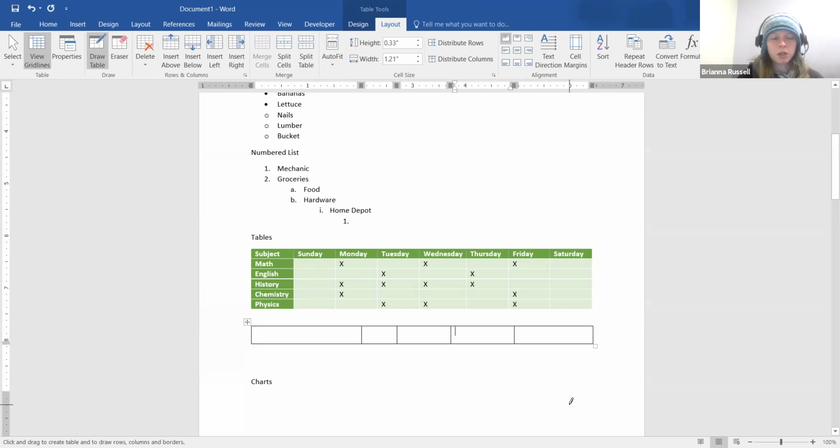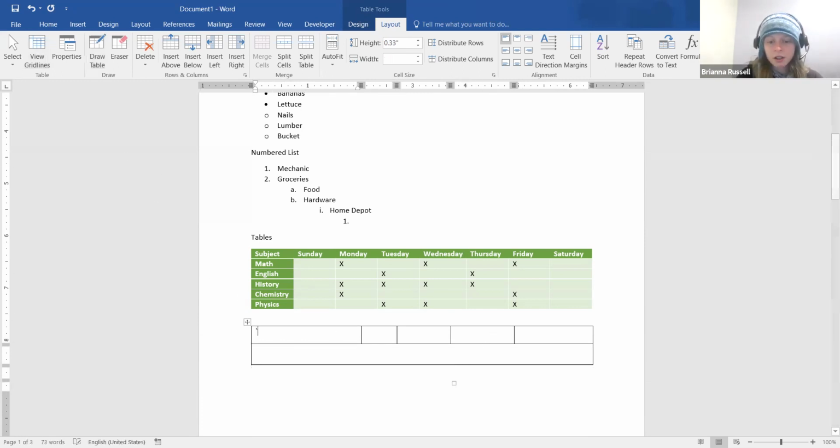And this is helpful sometimes if you don't know what it'll look like until you're already working on it. And you can draw in a new line below it just as easily. And this is really helpful if you're making a custom sort of table as well. Maybe I only want this to go about halfway across. I can do that if I want. Those are all options.